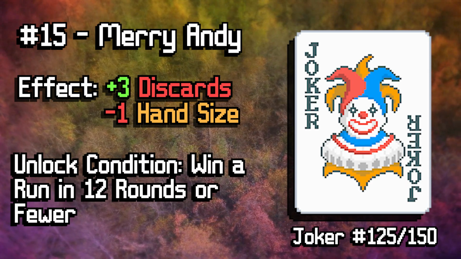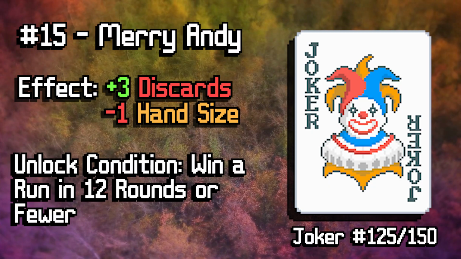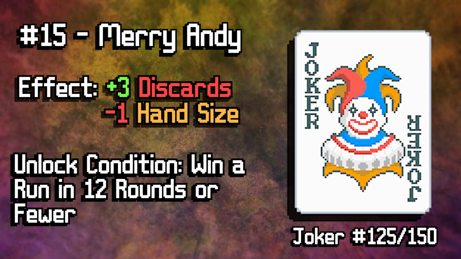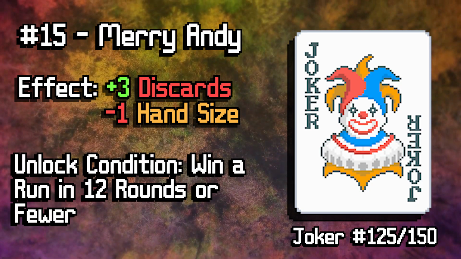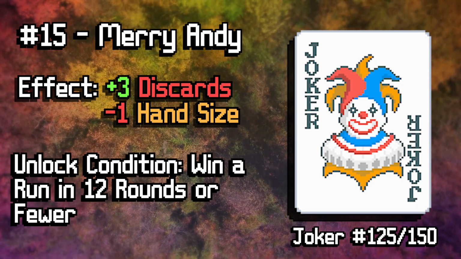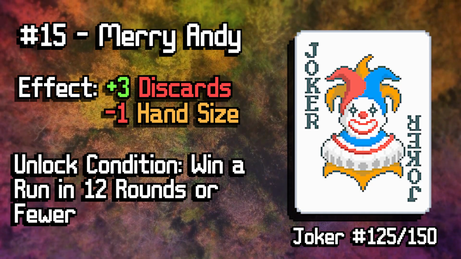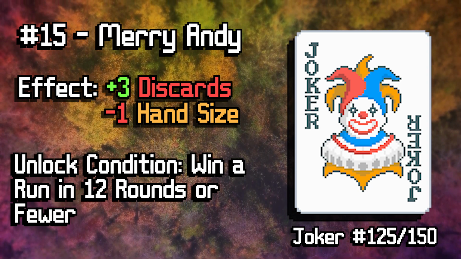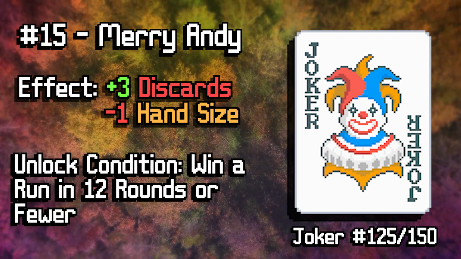Merry Andy is an interesting utility joker that gives the player an extra 3 discards each round at the cost of reducing their hand size by 1. This joker is great at ripping through the deck to assemble specific hands that can one-shot blinds. Merry Andy can be unlocked by winning a run in 12 rounds or fewer.